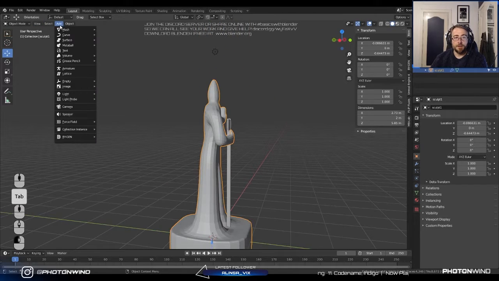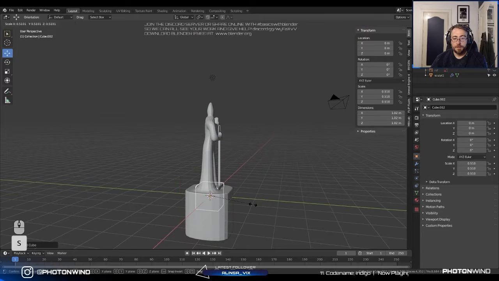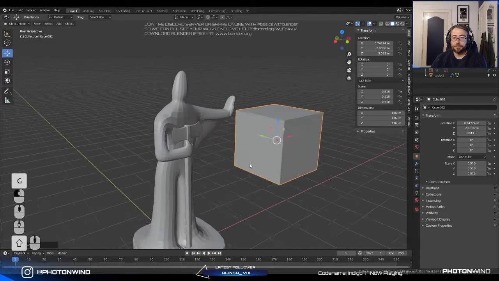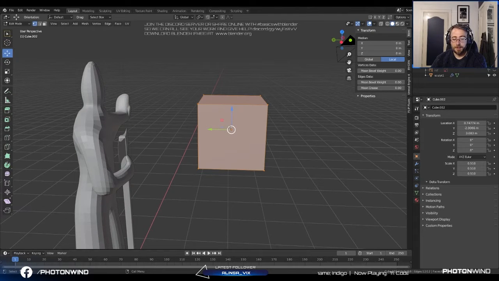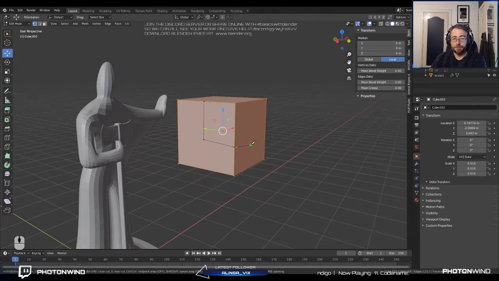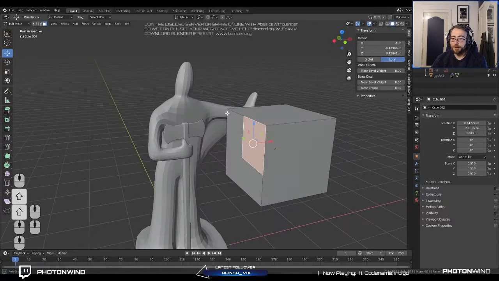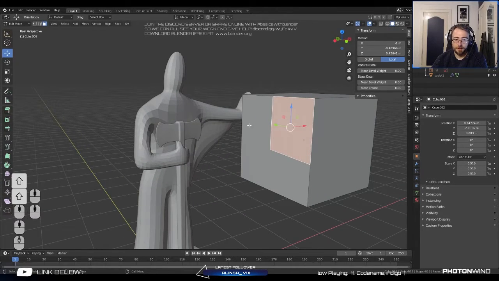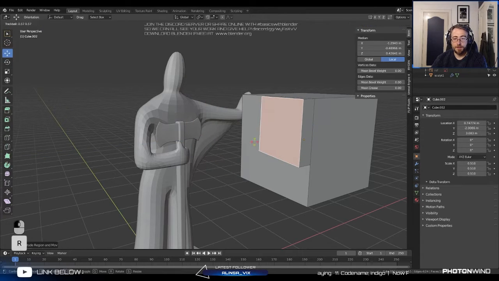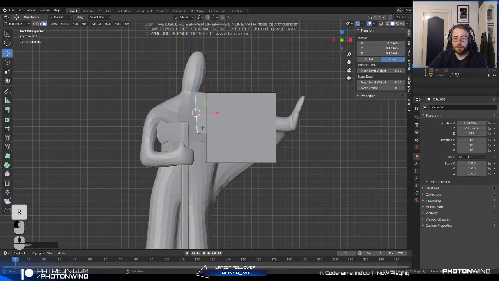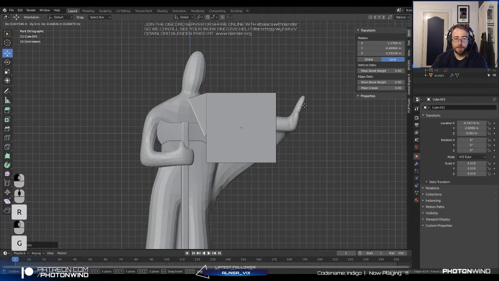Let me just add a cube, so that, imagine this is the shoulder. So what I did, I think, I can't remember now, is I knifed out where I wanted the arm, selected that face. This is not the proper way to do things, but extruded that out just a little bit so I could start rotating it out. This is where it'd be good to go into the side view.